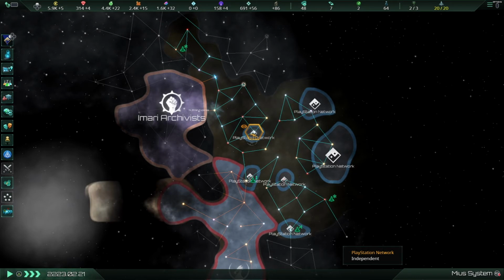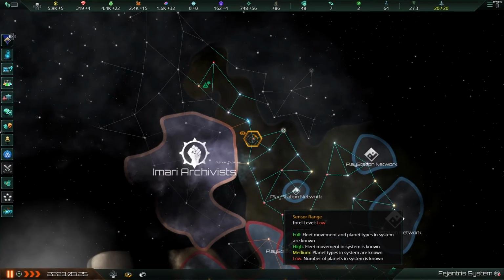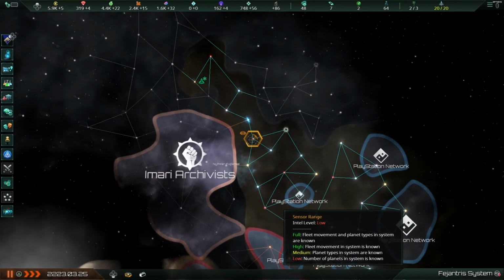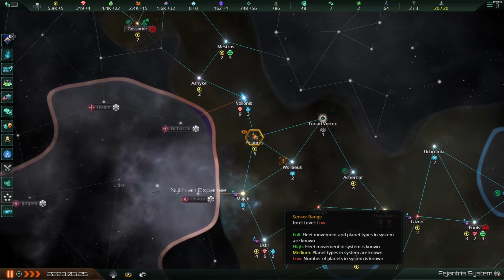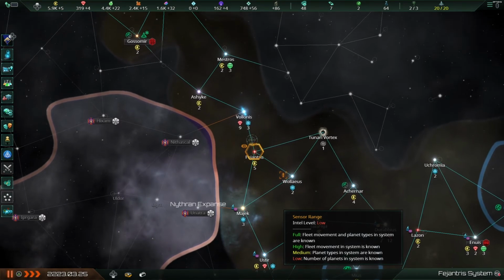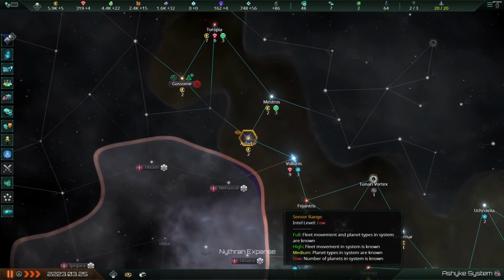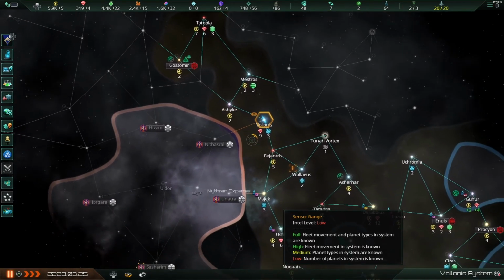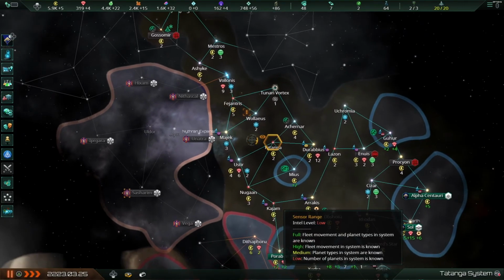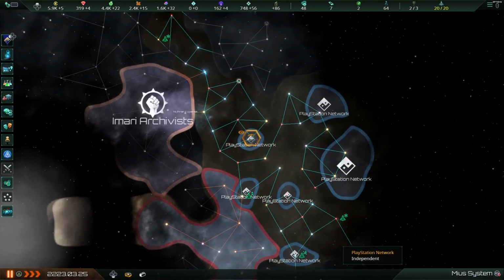Unfortunately, the Bok seem to be expanding at an alarming rate. I don't like it. I don't like it one bit. Looking for another potential choke point. This is an obvious one here, or we could go up this way. I'm not really worried about creating a choke point against the fallen empire because they would just roll over us easily right now if we were to anger them. So hopefully it won't come to that.